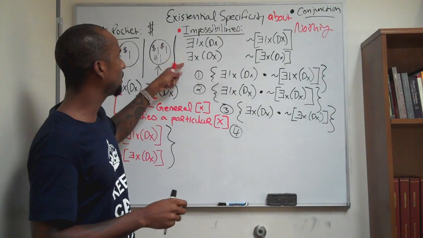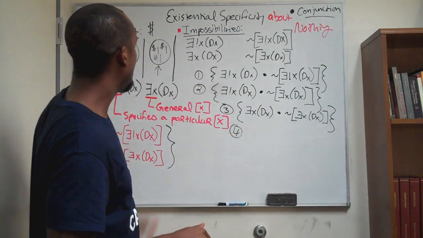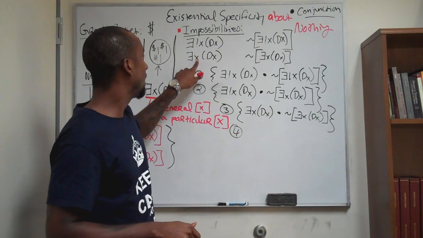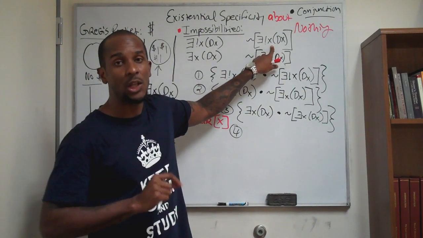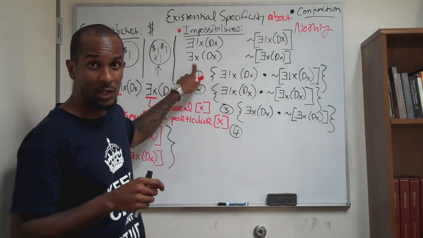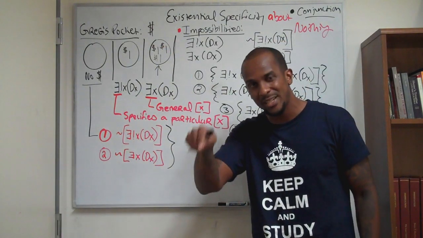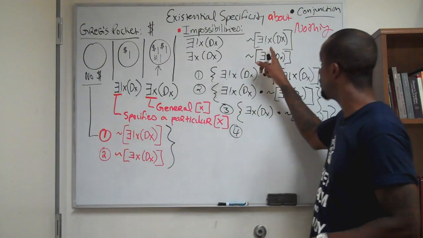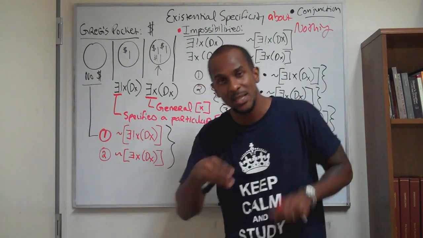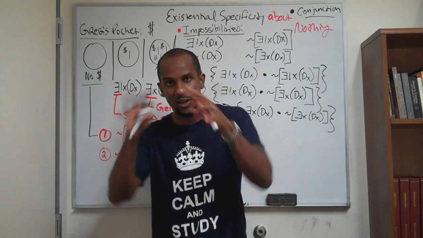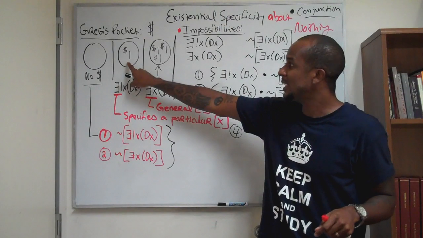And then the last one is the impossible existence. We did this one. And then obviously the impossible existence, where we say that there is something that exists generally, right? So there exists an x such that that x is $1, and then making the claim that there is no specific dollar. You can't say that there exists an x such that that x is $1, right? That would be this. No, that would be one of these. And then to say that there is no specific dollars. You can't pinpoint a particular dollar. Well, if it's impossible, if you're saying that it is not possible to pinpoint a specific dollar, not this, not this, not this, it is impossible to make that assessment, then you've arrived at a contradiction, because you're saying there is an x such that that x is $1, and there is no specific x. There has to be at least one. There has to be at least one, right?